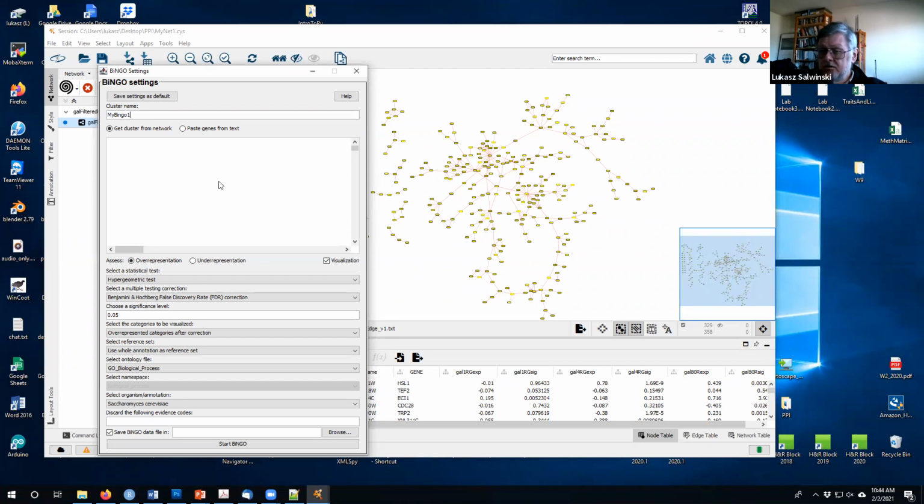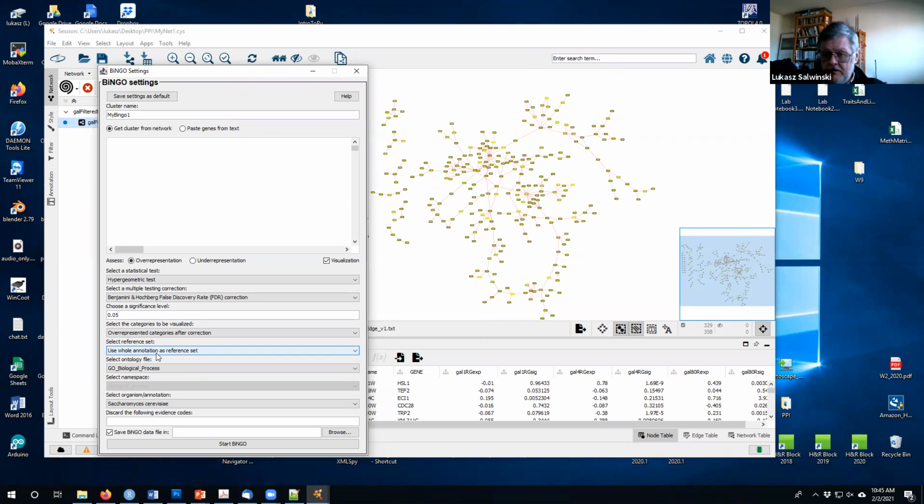So that's got selected. Okay, we're gonna look for overrepresentation of annotation of those genes relative to whole annotation. So relative to all the annotation available for all the proteins in yeast.